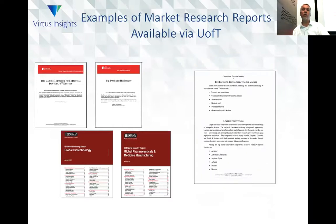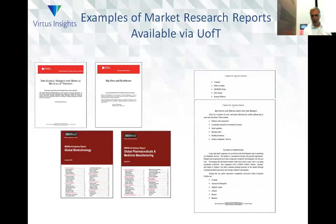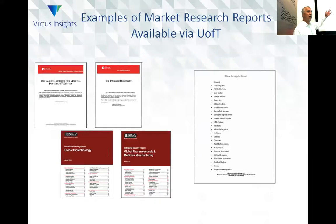These reports also can tell you about the key issues and trends affecting the market and the leading competitors. There's a long list. So remember when we talked about competitor analysis? Well, this report tells you who they are. And then in subsequent pages, there's detailed information on each and every one of these competitors. So this is free. This took us 15 minutes to get this information. And you can imagine how you could spin your wheels by just going on the internet and trying to find how many procedures are being done globally and so forth, when you've got it all here at your fingertips.